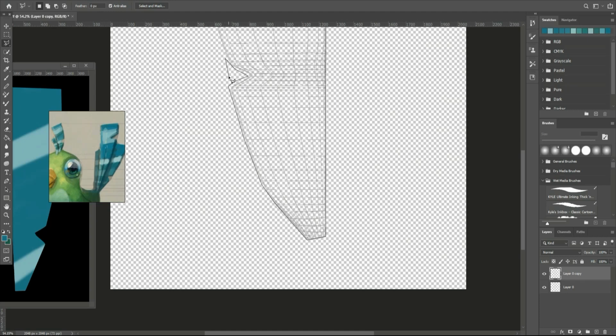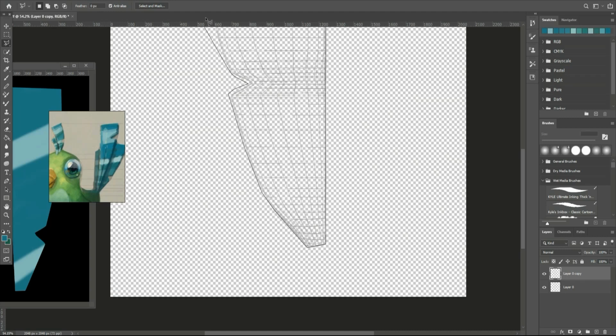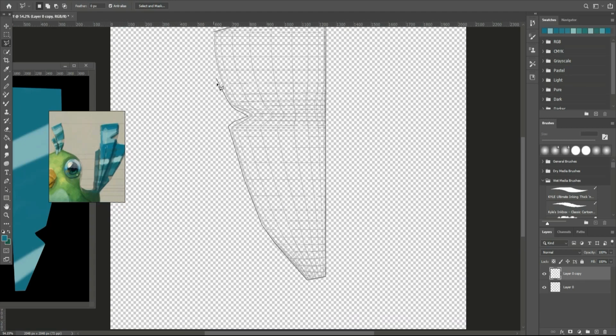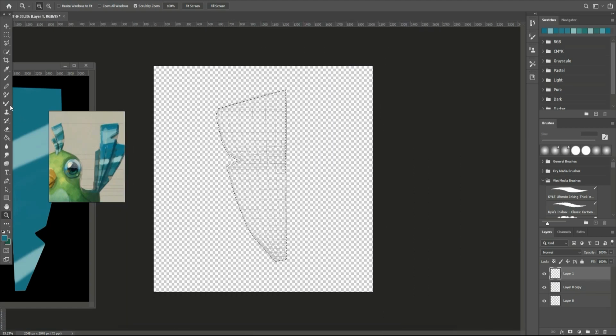So I will select that man, and all we have to do is I have taken a new layer and I'm going to draw. So I have picked up the color and going to draw.